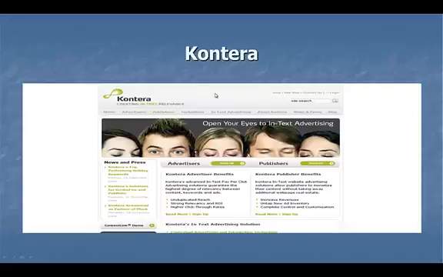Let's talk about Conterra. Conterra has been around for a very, very long time. They're one of the very first inline text advertising companies. Once again, you can see there is an opportunity for advertisers to sign up, which would be yourself looking to buy paid traffic, and then there are the publishers who carry these ads on their websites. Conterra is a bit different from other inline text advertising companies in that it's not a self-serve platform. You can't just set up a campaign and start doing things on your own. When I signed up with Conterra, I literally had to go through their traffic team. I had to submit my ad and my keywords to them, and they would do all the setup for me.